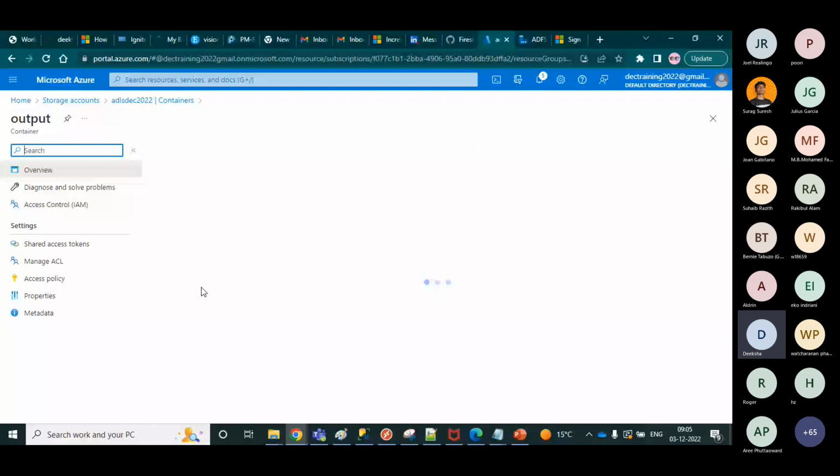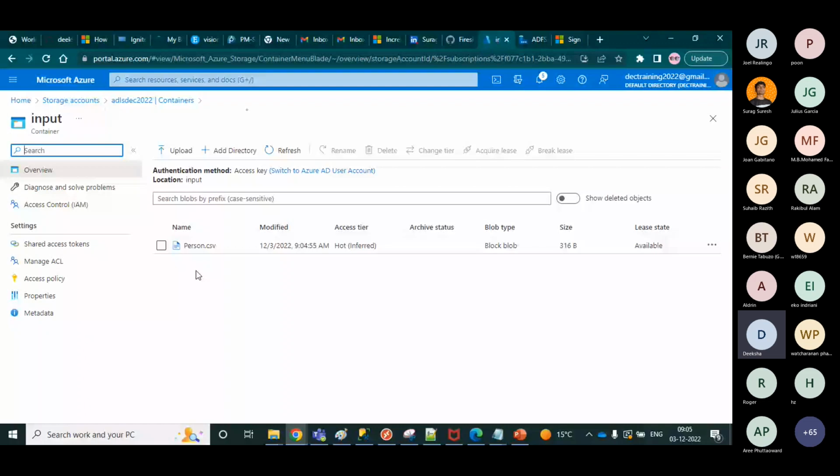And the catch is that on the input side you have person.csv, but on the output side I want to make this person.json. Basic changes I want to do, not very much. From input it will take person.csv and move it to output in the form of person.json. So your file format will change.